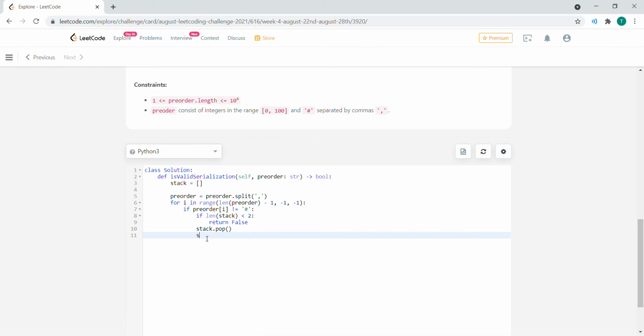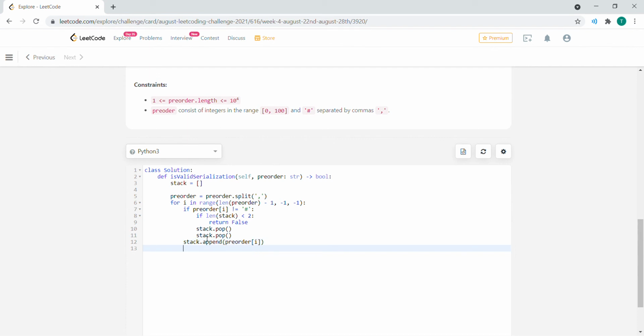So I'm going to pop the stack twice, and then we want to append to the stack. We are going to append the preorder value at index i.